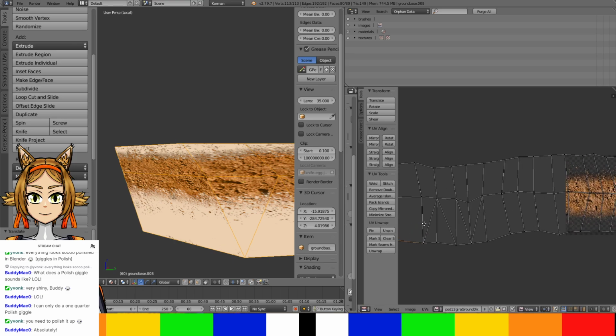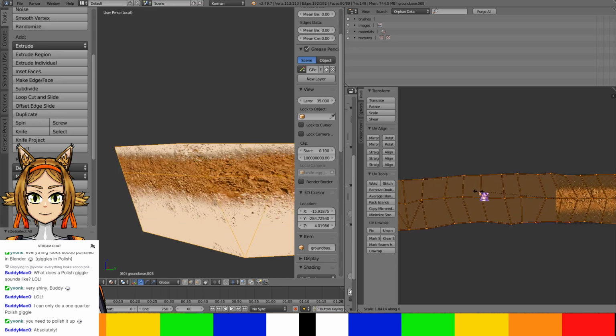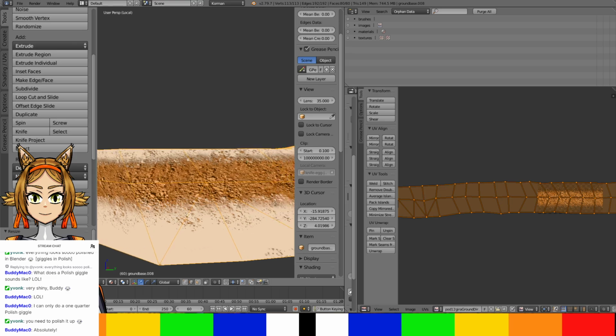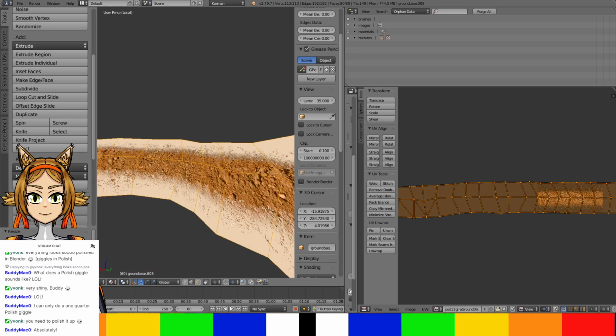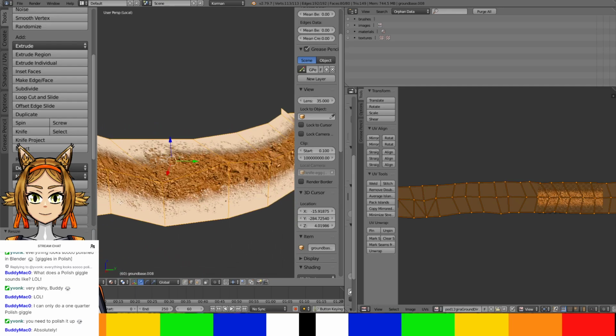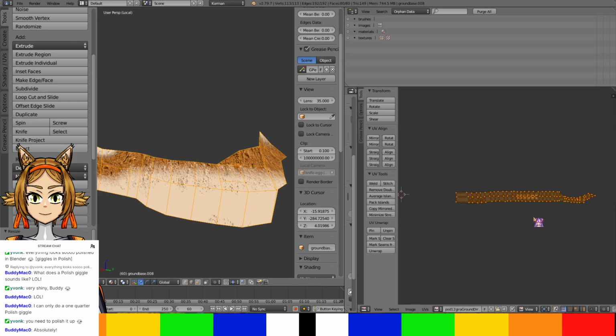Not that far. Okay. I'm just going to stretch that out by our x-axis then. See how that looks. Not finished over here, though. We've still got to finish this section off.